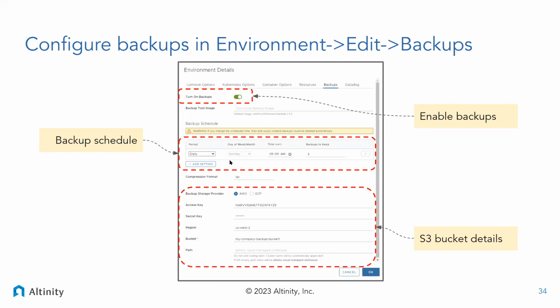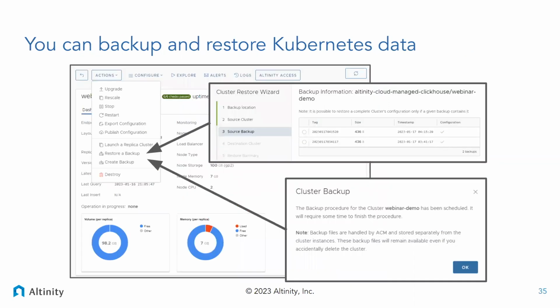This is a new feature in Altinity.Cloud that we can basically set these very configurable features. What I've done is set this up and said, hey, I want three backups, run them every day at 5 a.m. and keep at most three of them. And then you're going to have to give us some information about where to store the backups. It's basically an S3 bucket. So this is fake information, of course, but give an access key, a secret key, and region, bucket name, and path if you want. Otherwise, we'll supply one. So that's it. And at that point, you can back up and restore your clusters in Kubernetes.